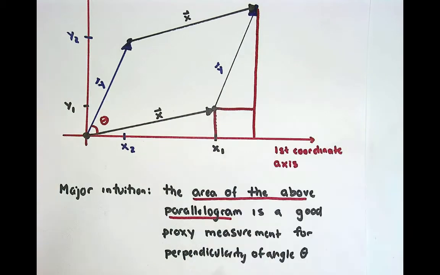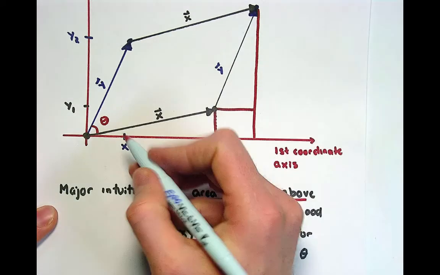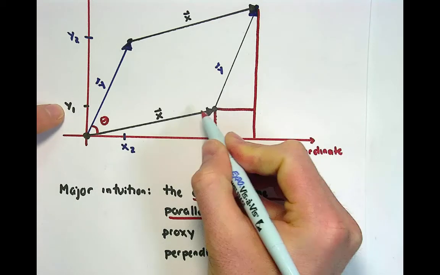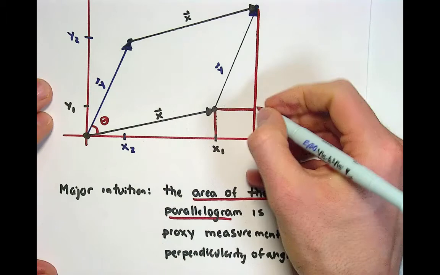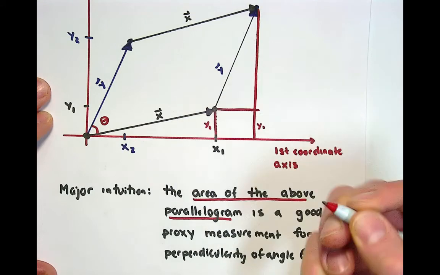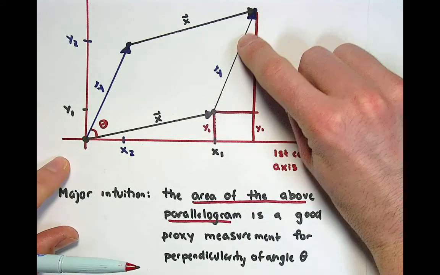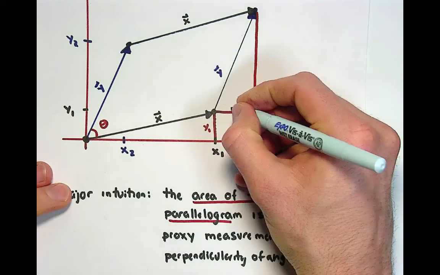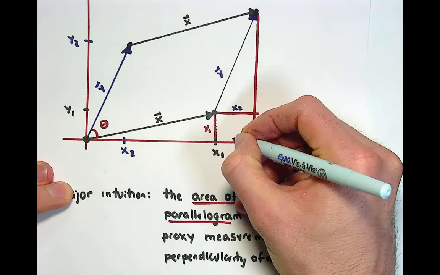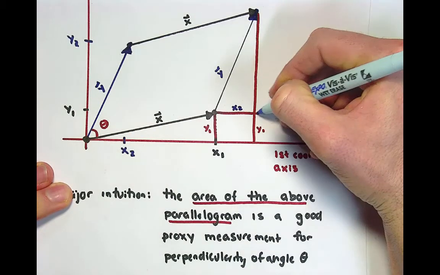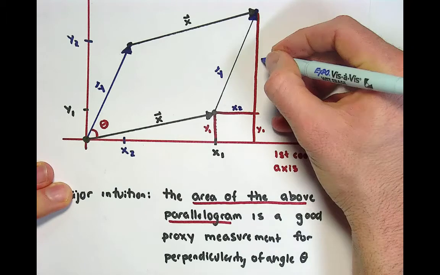Okay, so what I want to show you here is the vector x, and we said that x had two components, x1 and y1. So the height along this side is y1. This height from the bottom up to here was y1. This height right there is y1. And then this was the vector y, and notice that the vector y went over x2 units. So this is x2. This, of course, down here would be x2 as well. And then it went up y2 units. So from this little line all the way up there, this would be y2.